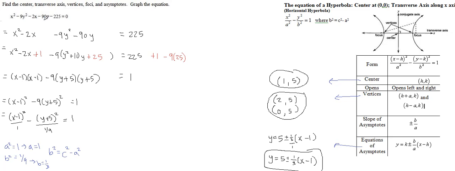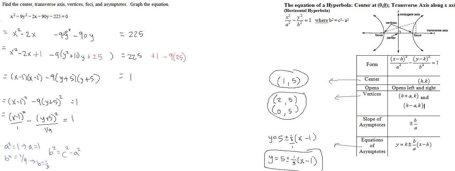So starting with the equation, it's obviously not in the right form. So I rewrote it here, except I moved the negative 225 to the right side, and I left blanks here because I'm gonna complete the square with each term, once with the x term and once with the y term. So with the x term, I took the negative 2, divided it by 2, squared it, that made it a 1, so I needed to add 1 here. So I also had to add 1 on the right side of the equation too.